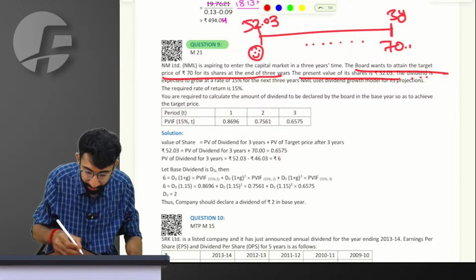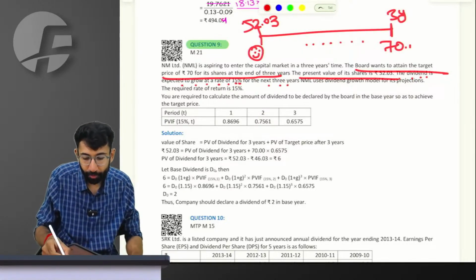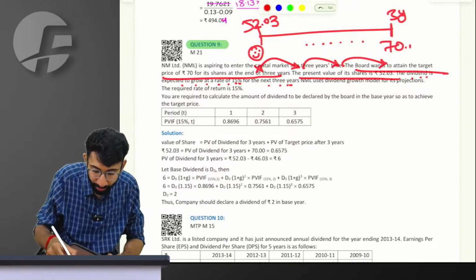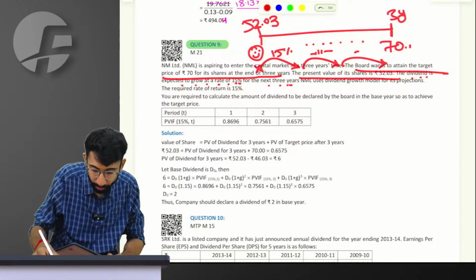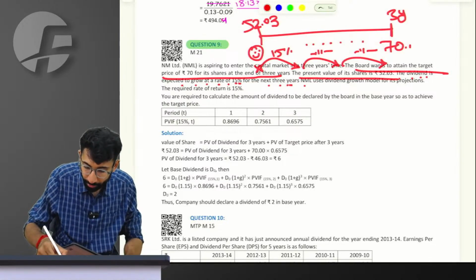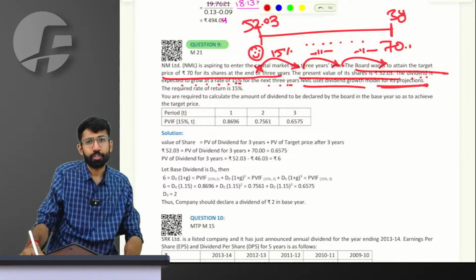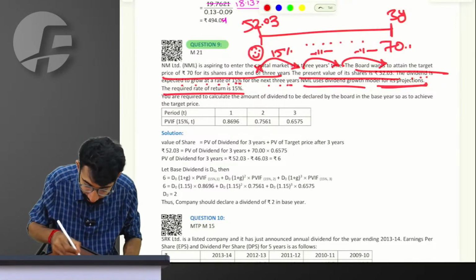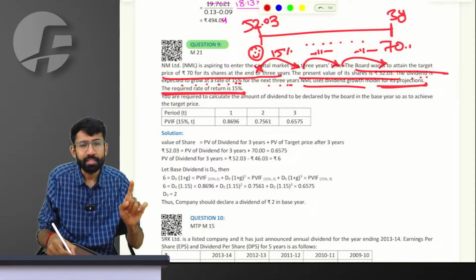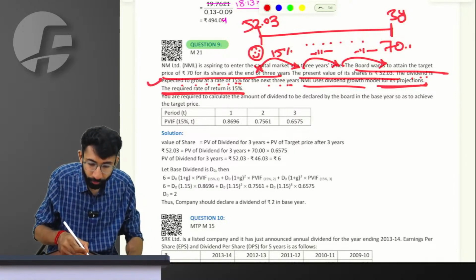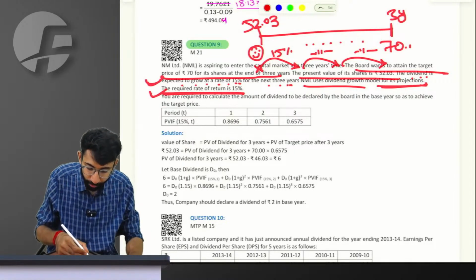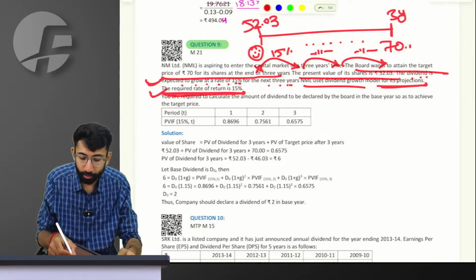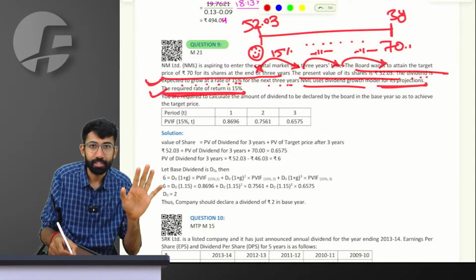The dividend is expected to grow at the rate of 15% for the next 3 years. What is the dividend right now? We don't know. But that dividend will grow at the rate of 15% every year, that we know. NML uses the dividend growth model for its projection, which means we have to use the dividend discount model for our calculation. The required rate of return is 15%. Growth rate is 15% and even the required rate of return is 15%. If the timeline is clear, let me now take you to the question ahead. I'm removing this timeline for now.